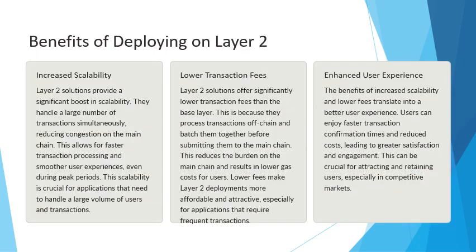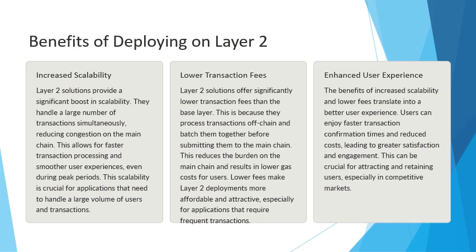Here are the benefits of deploying on layer 2. It helps in increasing scalability. Layer 2 solutions provide a significant boost in scalability. They can handle a large number of transactions simultaneously, reducing the congestion on the main chain. This allows for faster transaction processing and smoother user experiences, even during peak periods. This scalability is crucial for applications that need to handle a large volume of users and transactions.